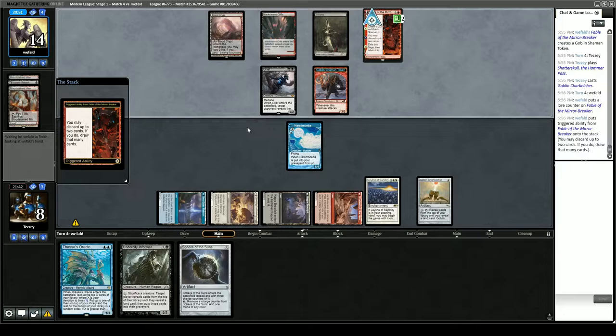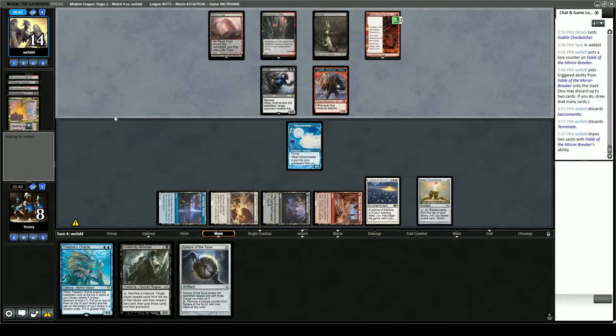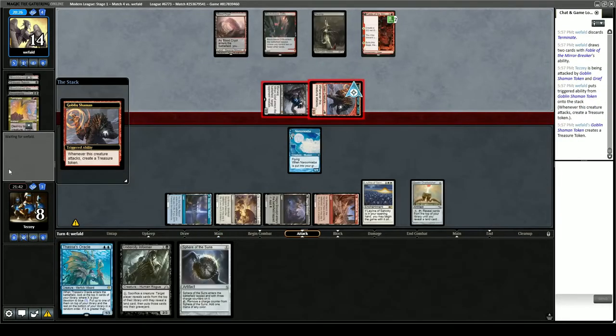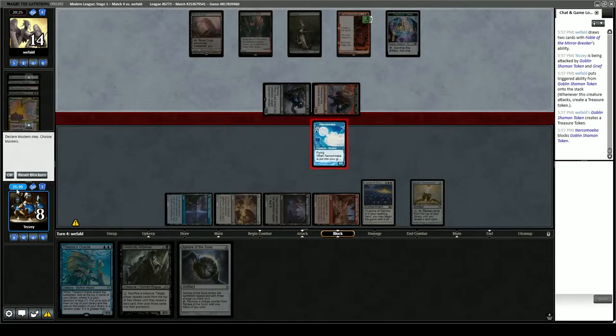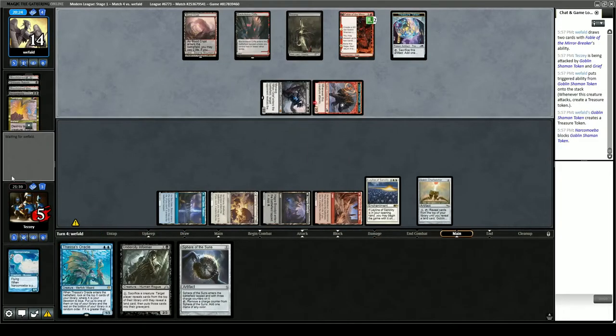Opponent's going to decide what they want to loot away with Fable of the Mirror Breaker, or rummage away, I guess, since it's discard 2 and then draw 2. They discard Necromentia and Terminate. Okay, that's good information for us that they have Necromentia. And I think I'm going to plan on chump blocking the Goblin Shaman here, just so they can't possibly blow up Leyline and then just bolt me, because that would be sad. Block the Shaman. Take 3, down to 5.